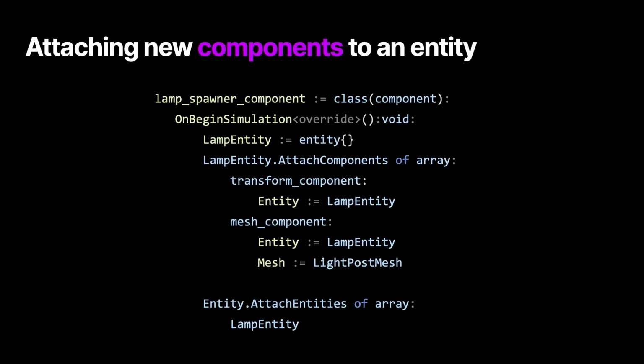We can attach new components, so you can dynamically add components to the entity at runtime. This one, we're actually going to build the entire lamp entity just from scratch. So I create a new instance of my entity. Then I'm going to call the attach components function. So this is some Verse syntax for calling a function, and I'm going to build an array that's the parameter to the function. So that's the array there. And then I'm going to create instances of the transform component, the mesh component, and I'm going to assign the light post mesh so that I can have my light post. And I'm also setting up the back pointer for this chain. Right now, this is what you're going to have to do when we first release it. In the future, Verse is going to be able to automatically reason about this and set the bidirectional pointer for you, but that will come with time.